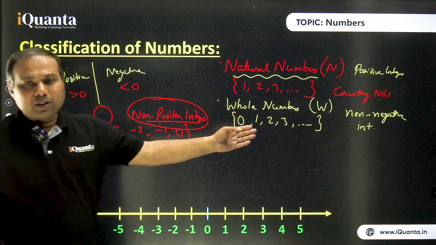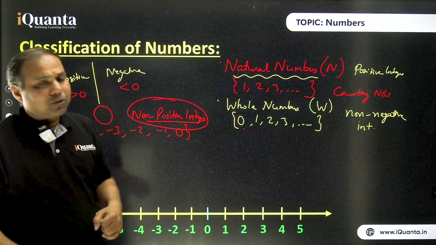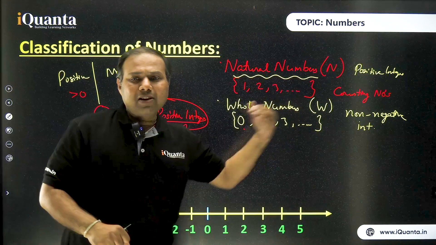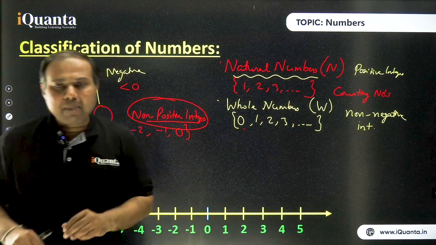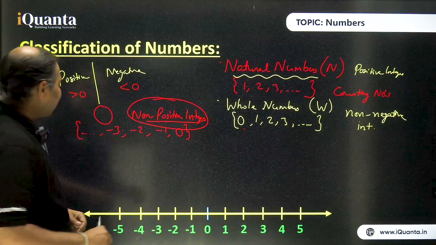Like whole numbers, we are not having a symbol for this, but this is also a category. So generally in the questions, in the exams, we find these terms positive integers or non-negative integers in place of natural numbers or whole numbers. So we must be familiar with all these terms. I hope this is clear so far. Let's move further to the next category.